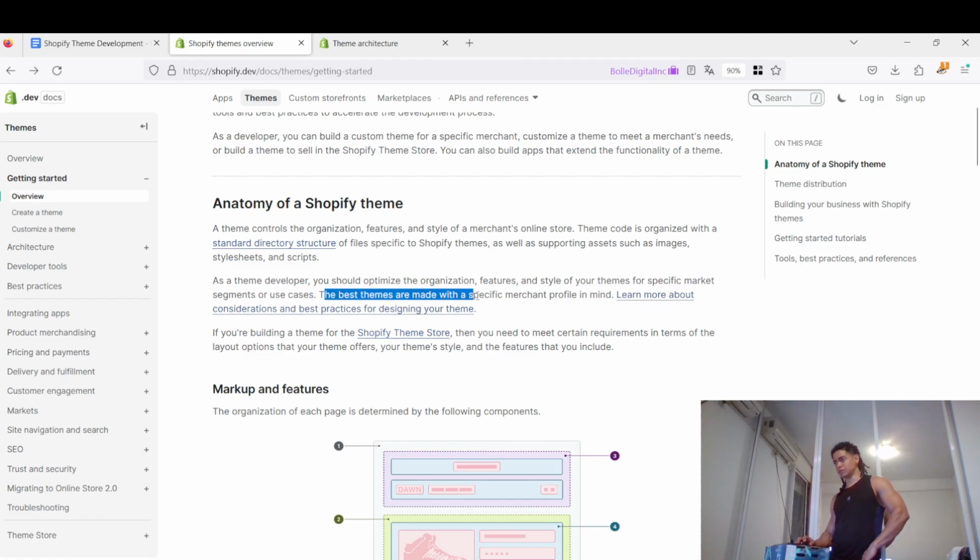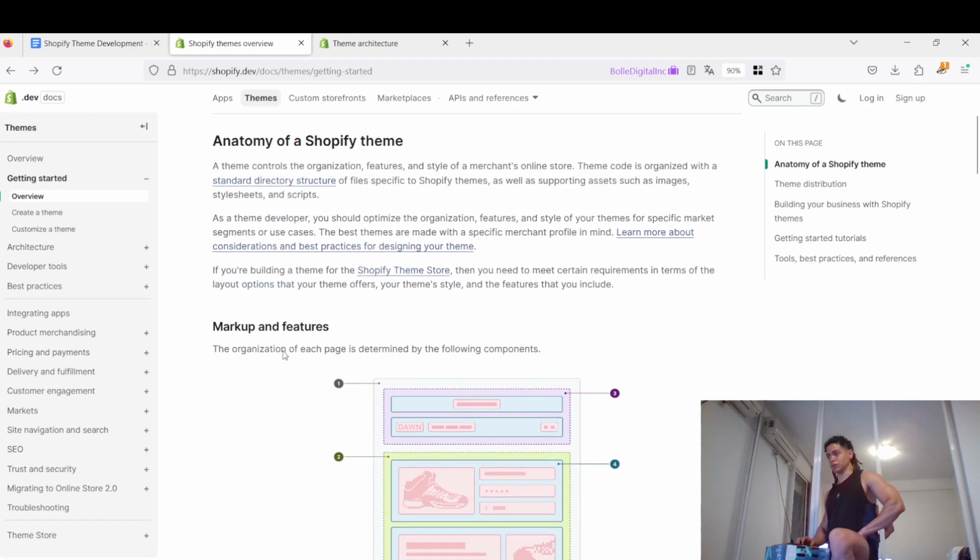The best themes are made with a specific merchant's profile in mind. Learn more about considerations and best practices for designing your theme. If you're building a theme for the Shopify theme store, then you need to meet certain requirements in terms of the layout options your theme offers, your theme style, and the features that you include.